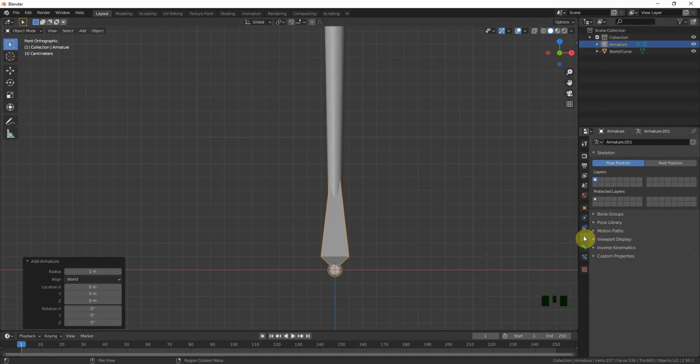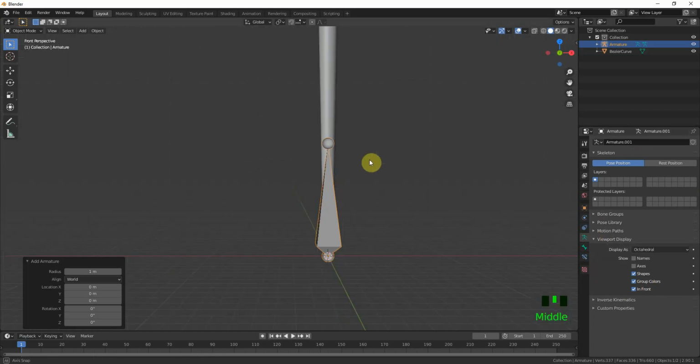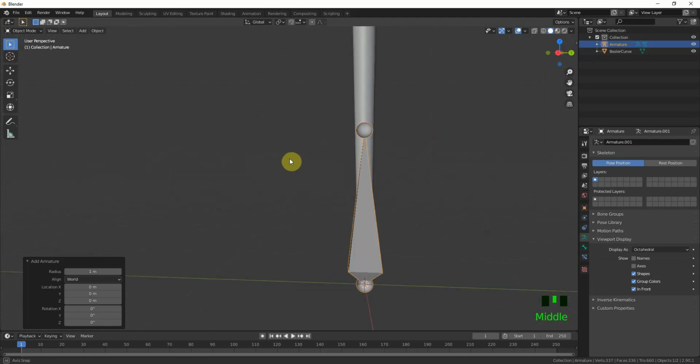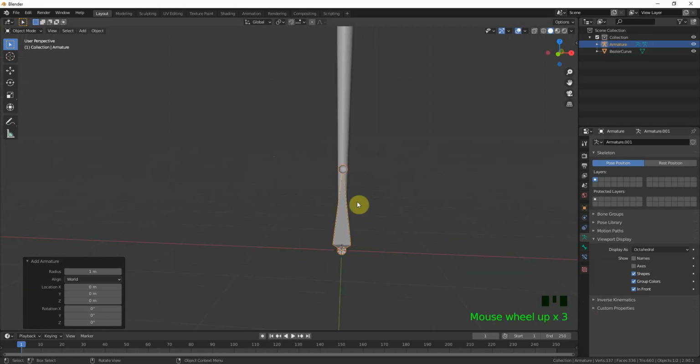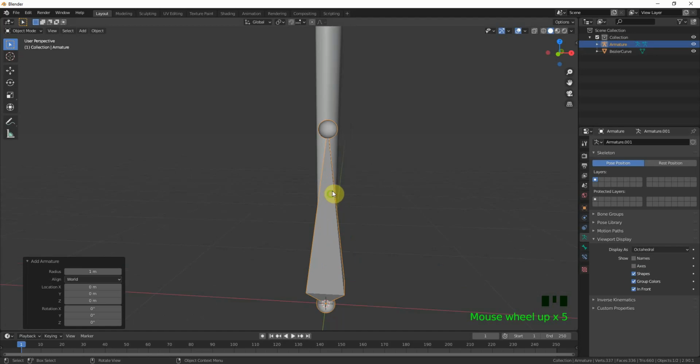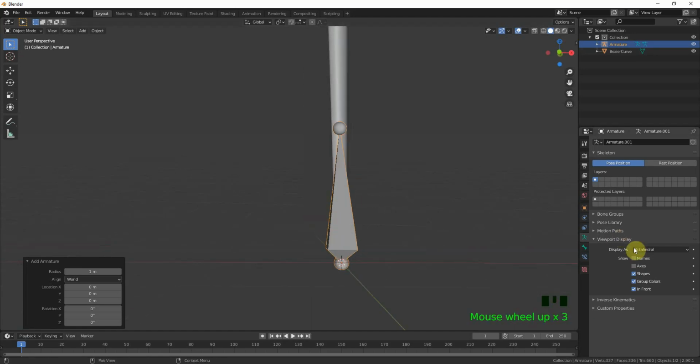If we come to the object data for the armature and we come to viewport display, we've got an option here for in front, so that will show the whole bone regardless of the object, which you will probably use most, because if you're doing clothing or anything else, your bones are going to be inside the body, so you'll need this in front to see it.